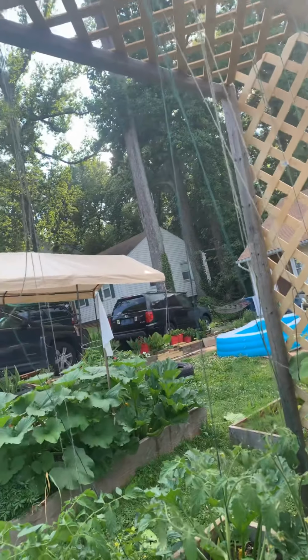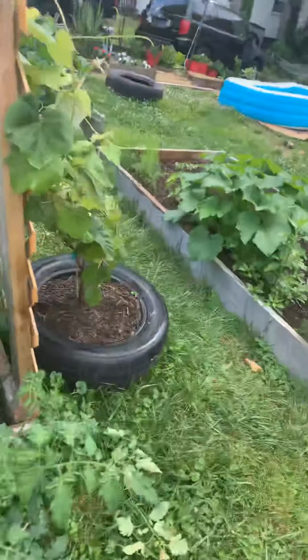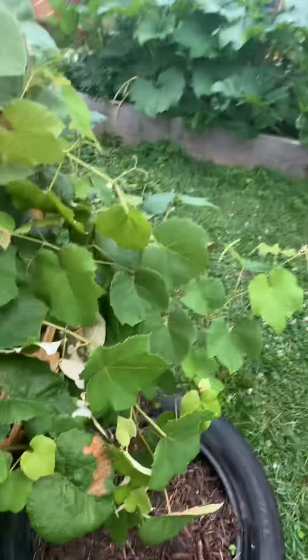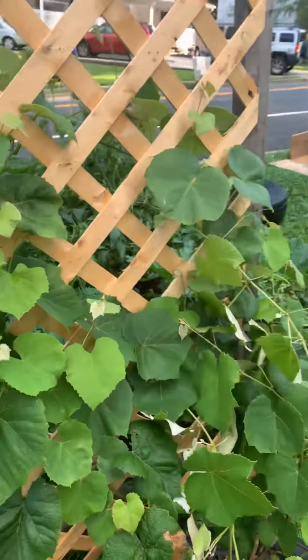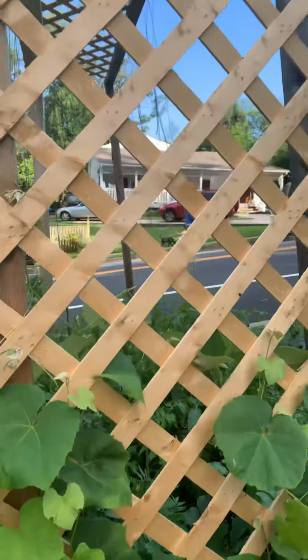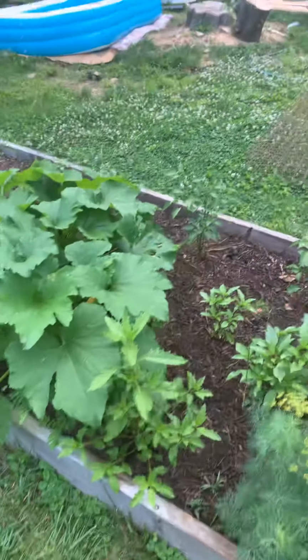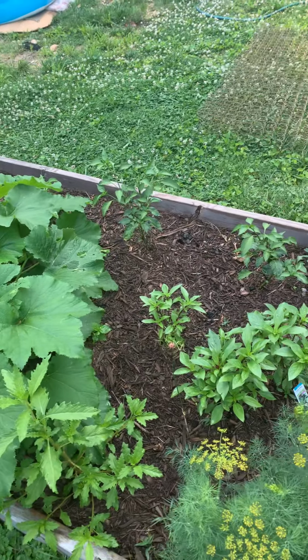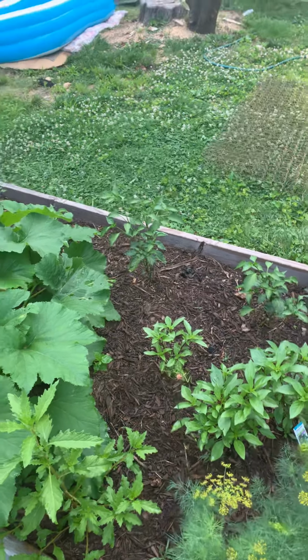Also on the top here of this one, I have the lattice like I showed you before. And these are the grapes that are hopefully all going to climb up that. And then hopefully we'll be able to pull little, what are they called? Little grape bunches, right?